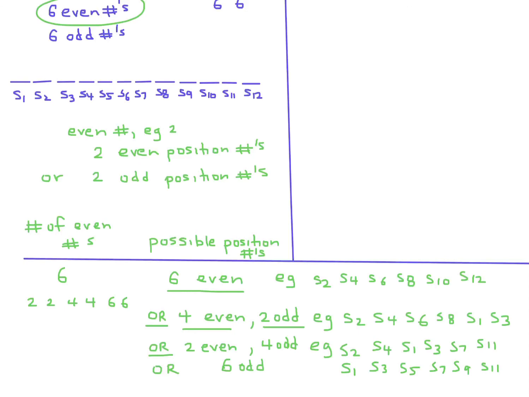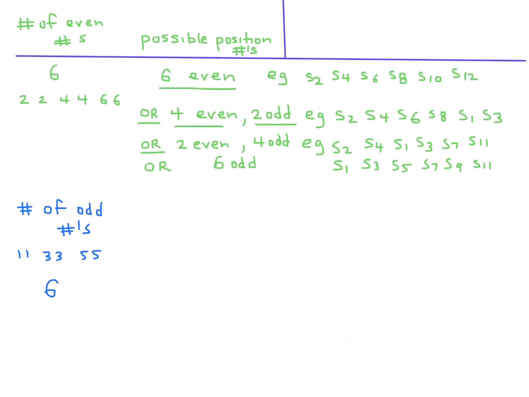Let's try another one. Let's try 3. Let's put it somewhere else. 3 goes there. The next 3 has to go 3 down, right? So 10 minus 3, which is 7. That's where the other 3 goes. Notice we've got 1 even, 10 is even, and 1 odd. That's the only way that you can have an odd number placed, where one position number is even and the other position number is odd. So that means if I'm placing 6 numbers, the only way to do that is to have 3 even and 3 odd, the position numbers. All right?